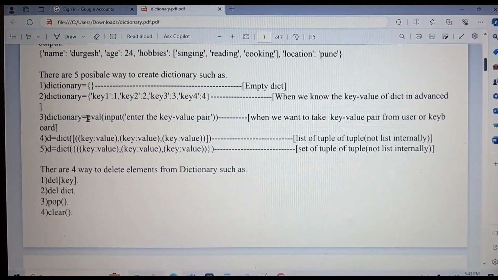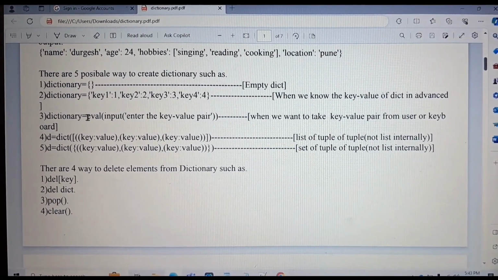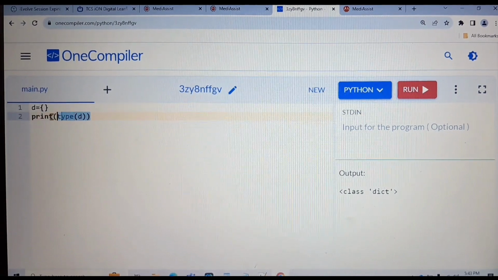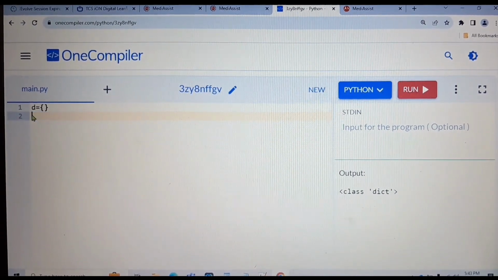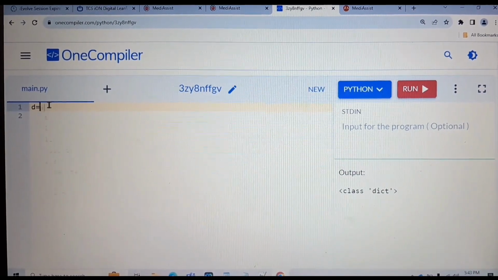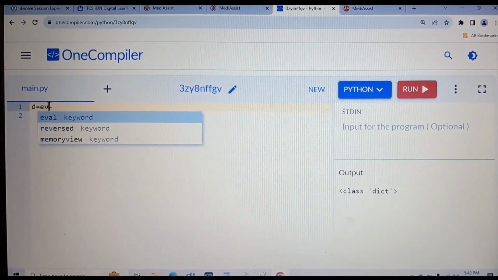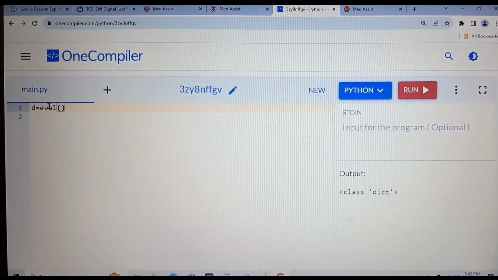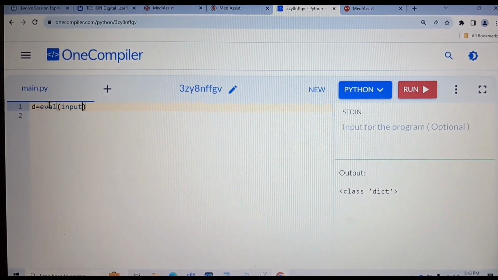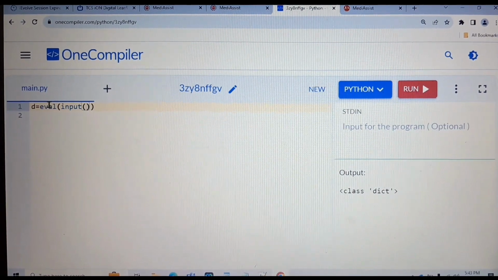So the third point: how we can create the dictionary by taking the inputs from the user. These things we have already seen in the case of list, tuple, set, but again, I'm going to show you. Don't worry. eval is the function to evaluate any sequence, then input is the function to take input from the keyboard or user.